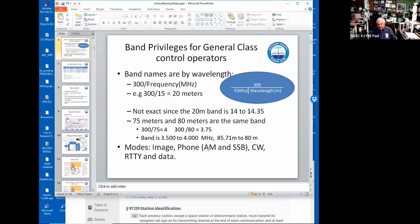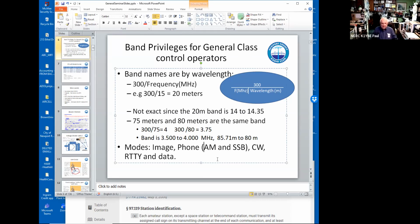AM is an old system, amplitude modulation, used in your regular AM radio in your car. There has been some discussion recently, and a lot of people are complaining, that they might actually take AM radios out of standard cars. And single sideband is a more efficient way of sending voice. It takes half of the room in the band, and so twice as many stations can get on. And that's a good thing. So you can share more stations if you use less of the band. That's why single sideband uses one of the two sidebands. AM has two sidebands. Single sideband is the transmission of either one.